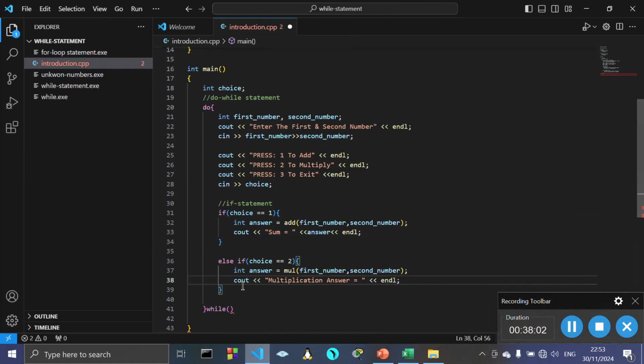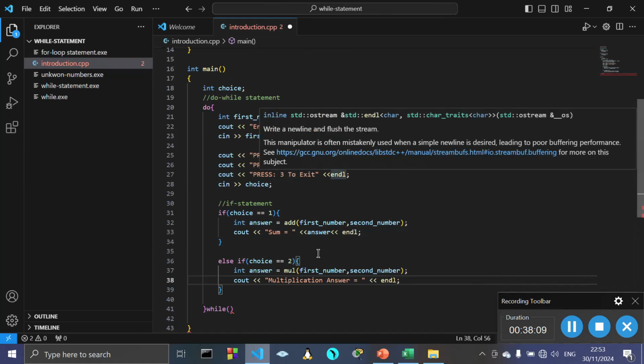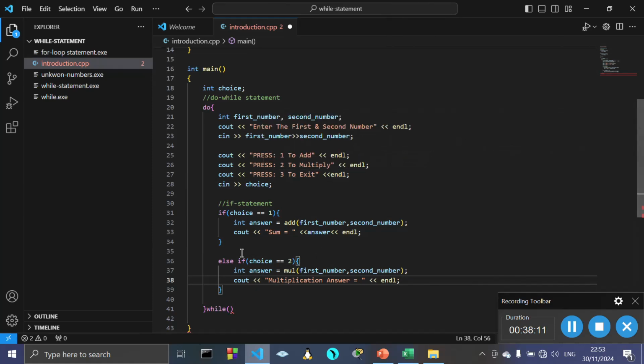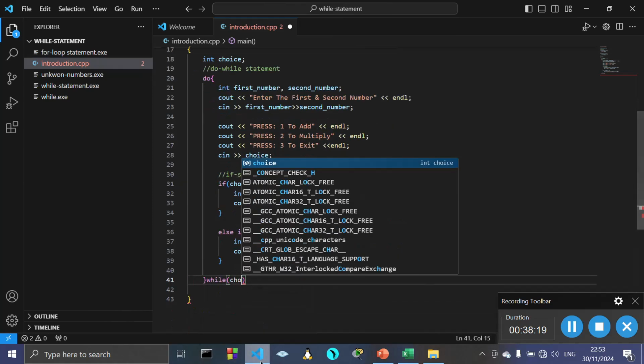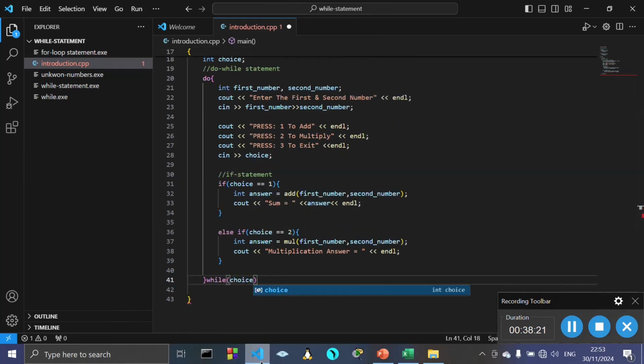Then lastly, we had the other option which was saying press 3 to exit. Okay, so we don't need if statements for that. We are going to make use of this while. So while choice, okay, that choice we were making, is not equal to 3.